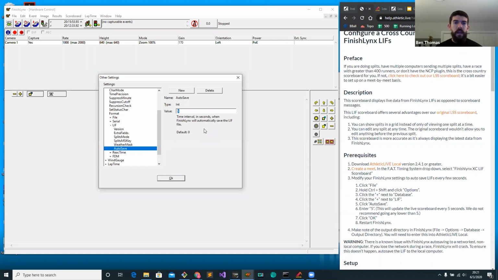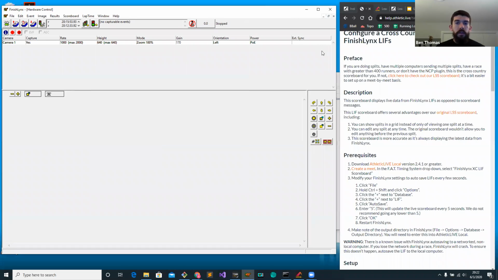Any faster than that, and you can end up with some backups on the server with too many LIFs being uploaded. And I think 5 seconds is pretty good if you're doing real-time scoreboards every 5 seconds and it's updating team standings, split grids, things like that. It should be more than enough, or 5 seconds should be allowable. And when you do change this, you will need to restart finish links. We already had this set to 5, so I'm just gonna click OK.